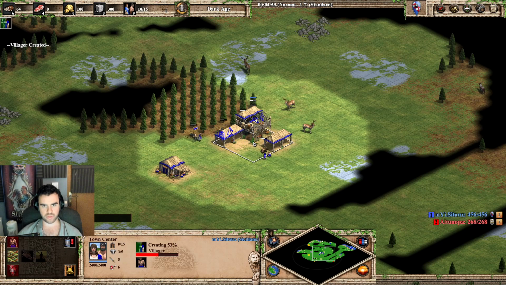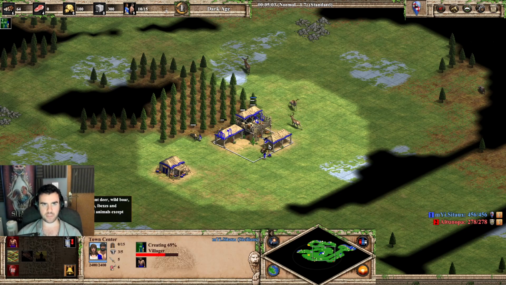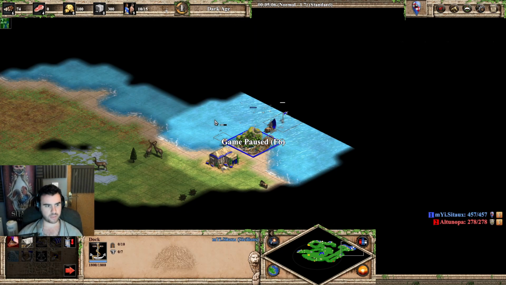Okay, I have more than 50 food, but now I have enough to produce fishing ship. I have 6 on wood. So 6 on wood will be enough to produce fishing ships. That's your goal, guys. 6 on wood. And make houses. So now we can go back to food because we want to produce fishing ship constantly, but then our next goal is to go feudal age.